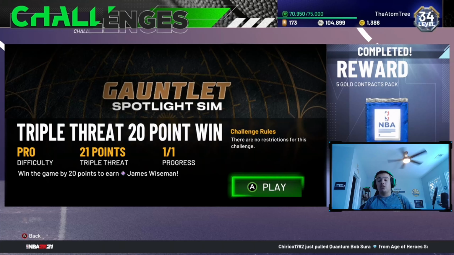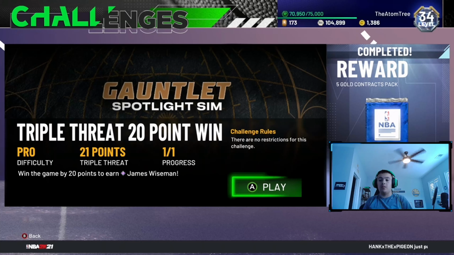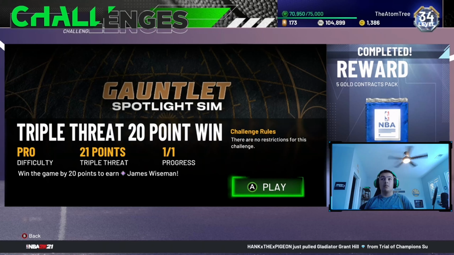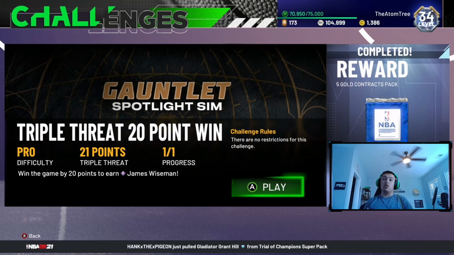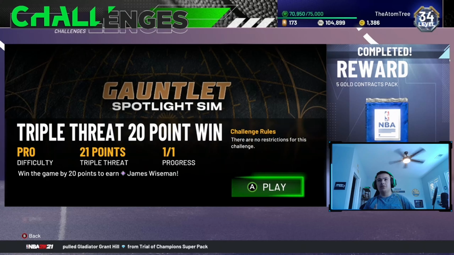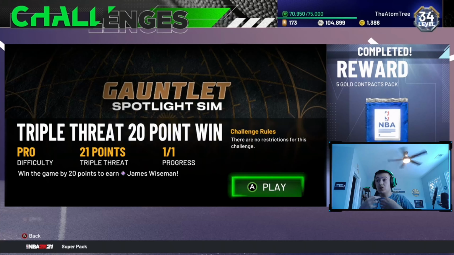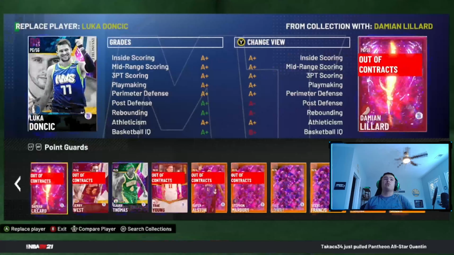Obviously the lineup you are going against is Pink Diamond Steph Curry, Diamond Klay Thompson, and Diamond Draymond Green. Draymond Green is going to be the person we focus on the most in this challenge. Curry and Klay, we're going to talk about them later on in the video, but here's the team that I would run. This is not the exact team that I completed with, because as I'm recording today, there are many different players you can use.